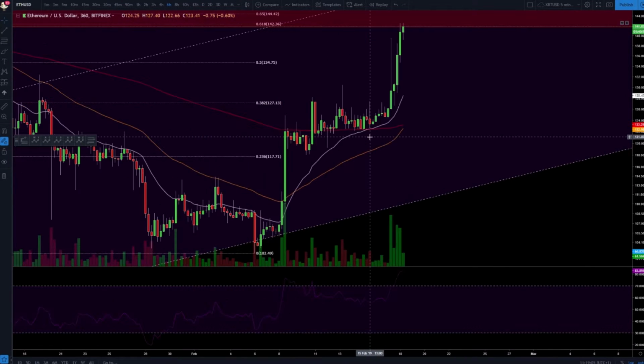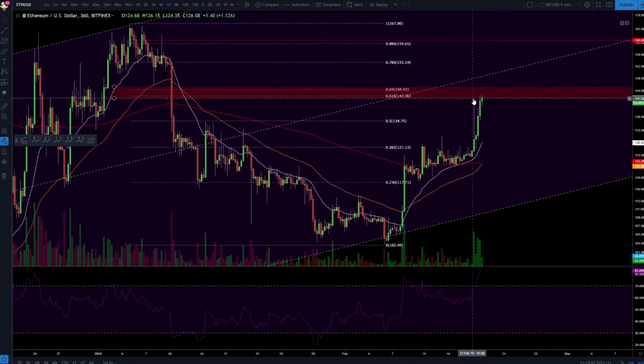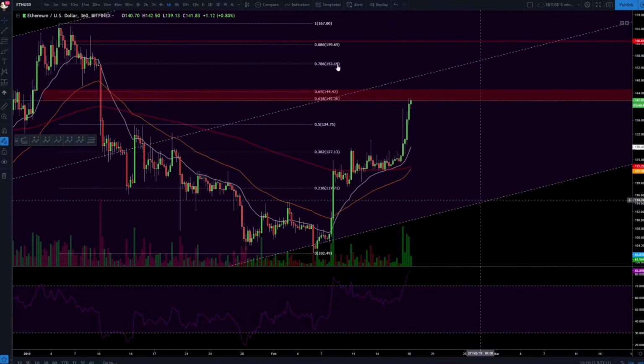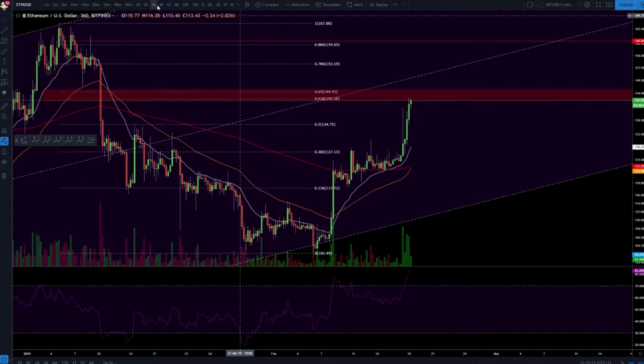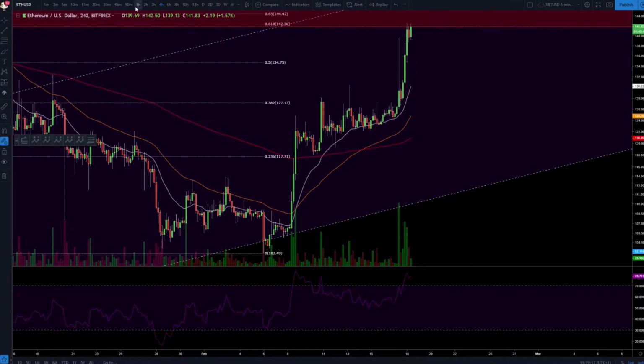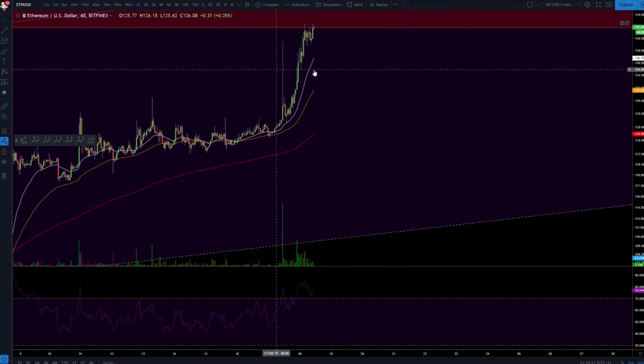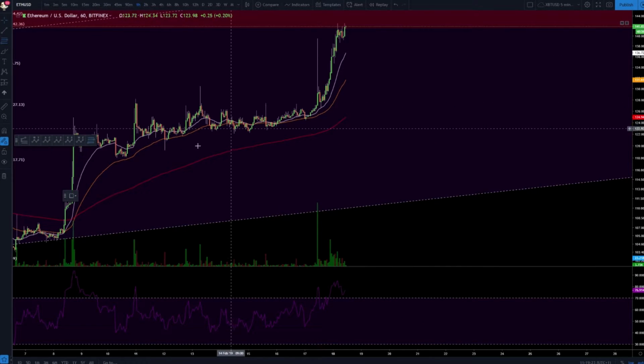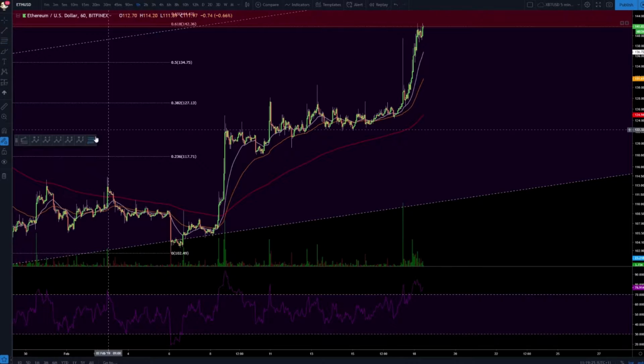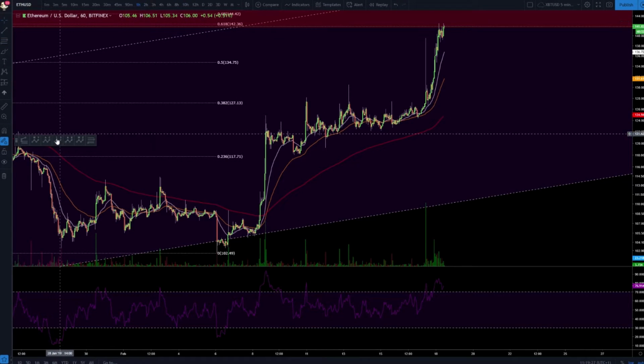If we look at the 6 hour here, we obviously hit the 0.618. I want to see some kind of retrace here; it's probably going to have one. This is the 6 hour, 4 hour, 1 hour. So what are some levels you could look at? Well, you first have to be aware that there is some Elliott wave in there.